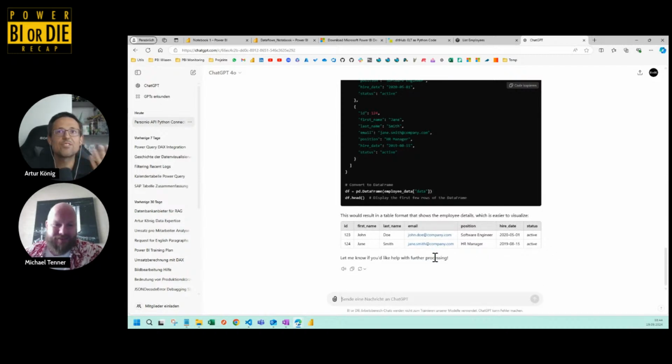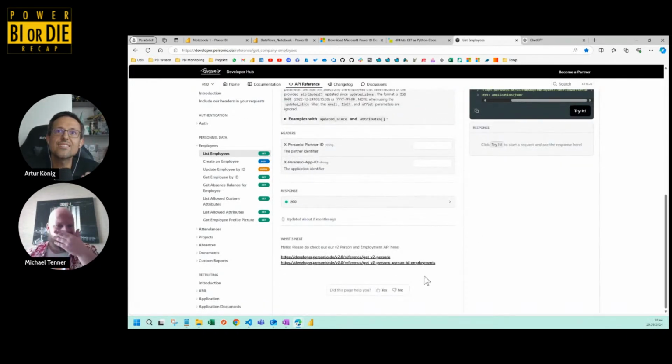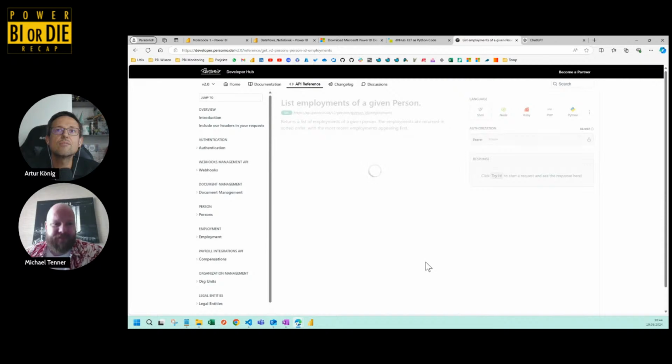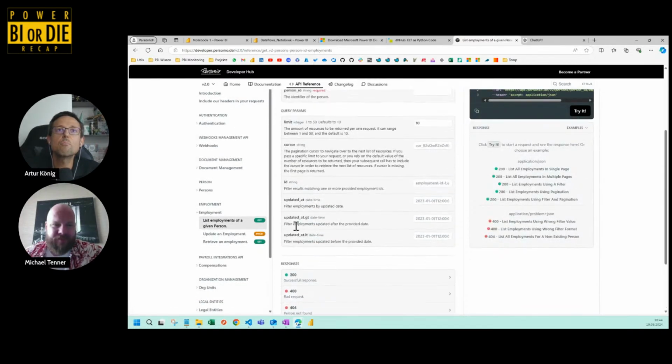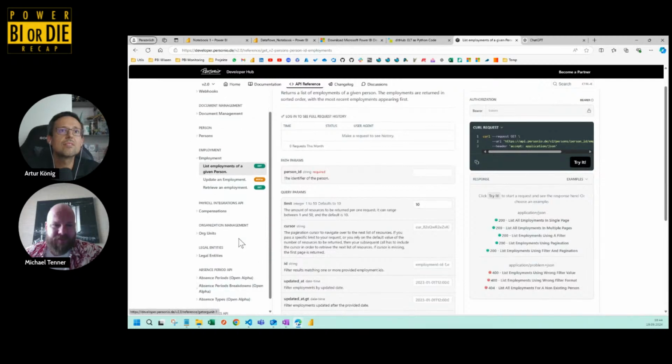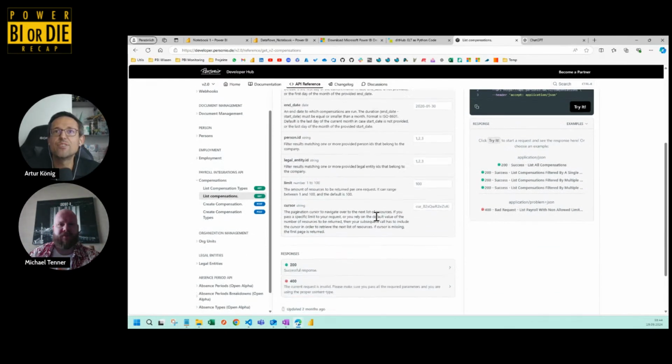And this is quite fantastic, right? Even if I don't ask, the conversion to a data frame is already in place. So the JSON is not too crazy. And then the next thing, definitely, what I would ask is to go further, and not employments. That's not the interesting thing, but I think there also the payment stuff, compensations. Yes, I need the compensations, and I need them for every month.